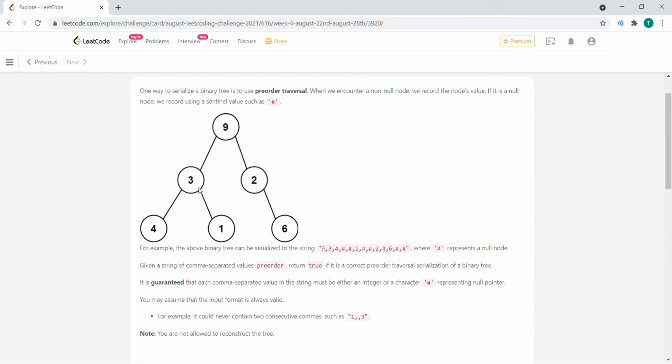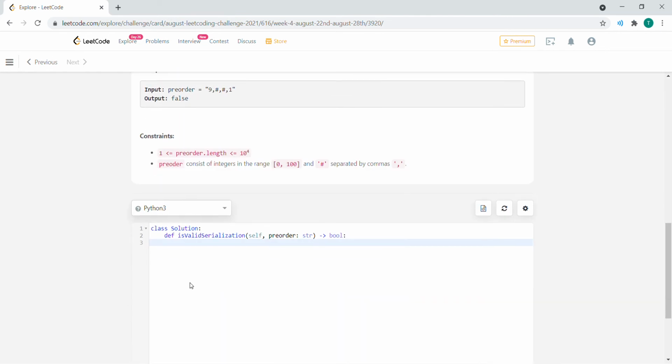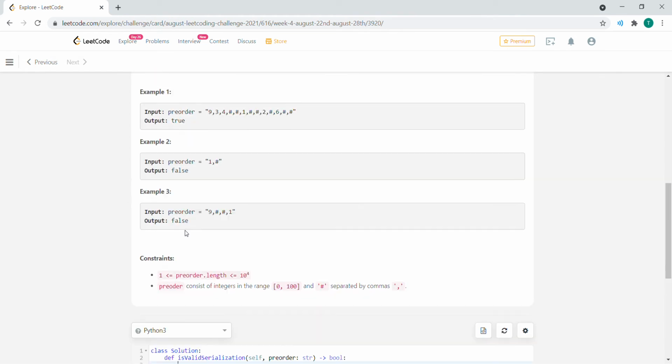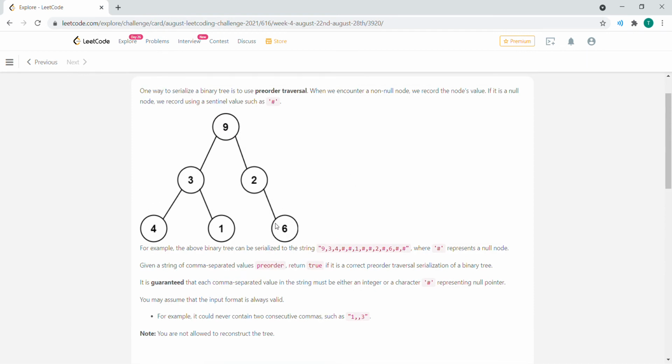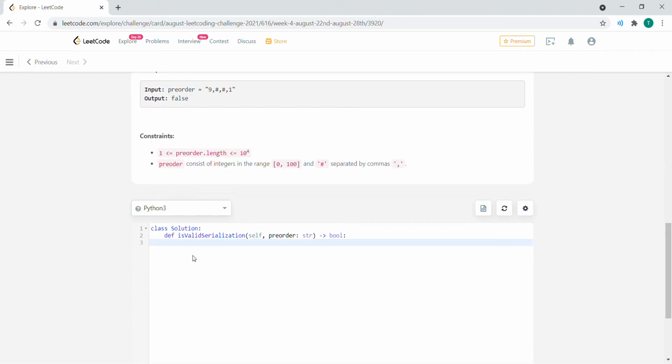So starting from this, you count the number first, and then you go down, then you count the null nodes as well. In order to do this, what you can actually do is a reverse traversal. You just go backwards and analyze whether it's valid or not, using a stack to keep track of the values. Let's see if that works. So stack, we're going to make that empty. Then we are going to parse the pre-order string because we don't want just the comma-separated value. We just want the values in there.